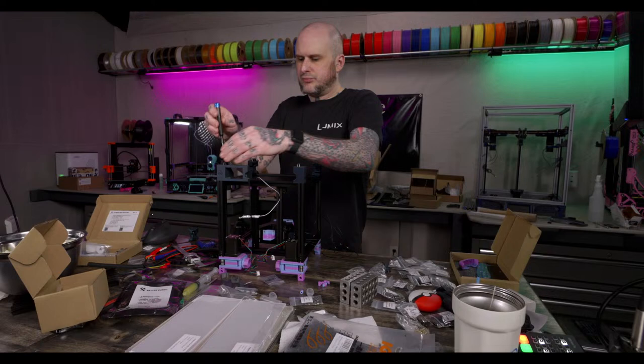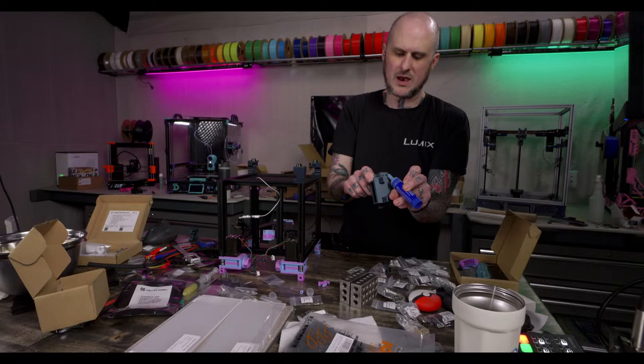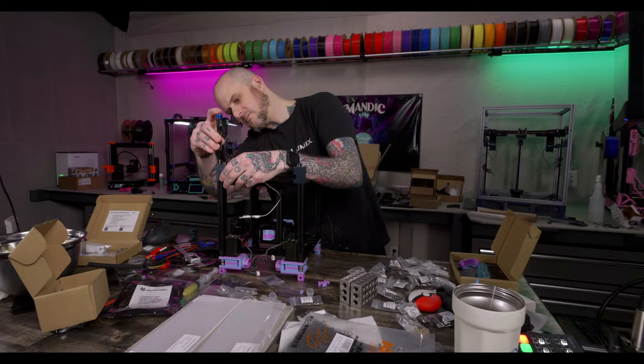I'm gonna Loctite these. I'm gonna Loctite them, make sure they don't come loose after the error. Accent pieces are on the feetsies.